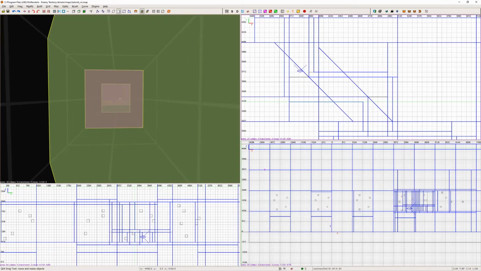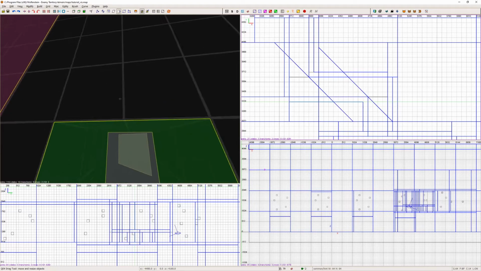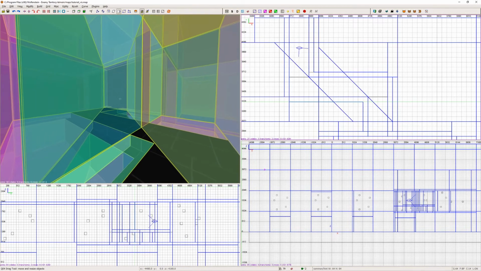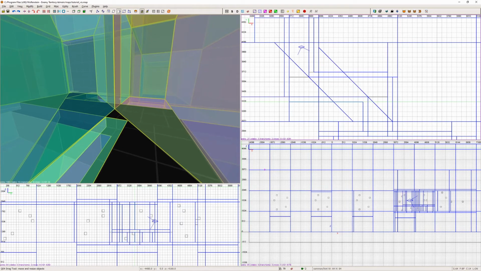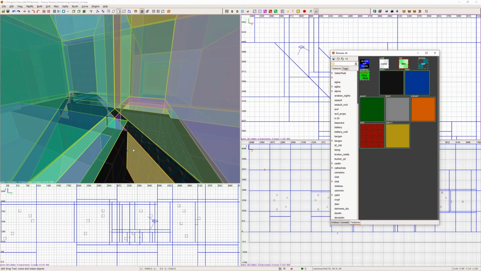For those of you who are as pedantic as I am, we can fix one last tiny issue. You can see that our 45-degree portal is extending way past our corridor walls. Because that creates unnecessary BSP leaves, we are going to change the hint brush into a subtle hint brush.